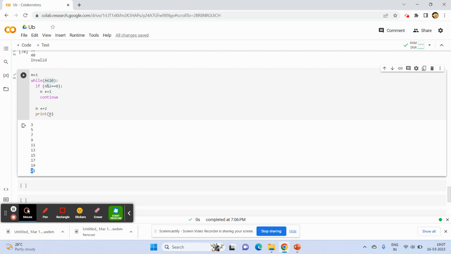Because here it prints the value and then it checks the condition. That is why 21 is printed within a while. After that it checks with the condition. Otherwise you will not get 21 here.